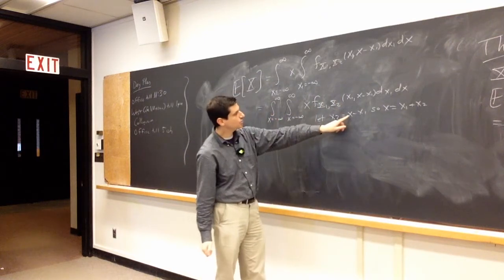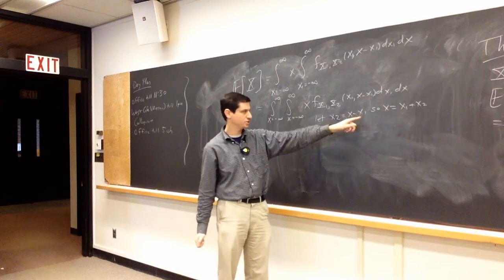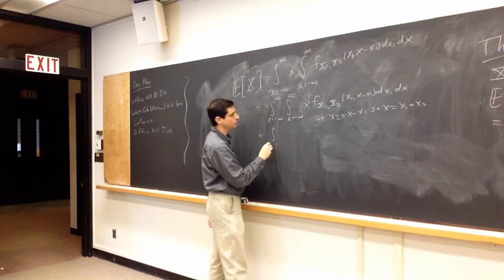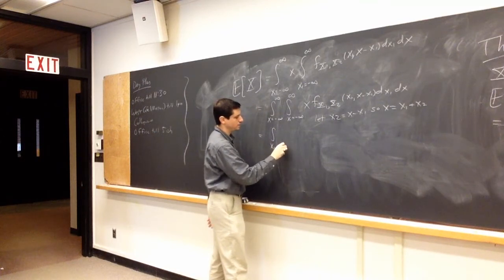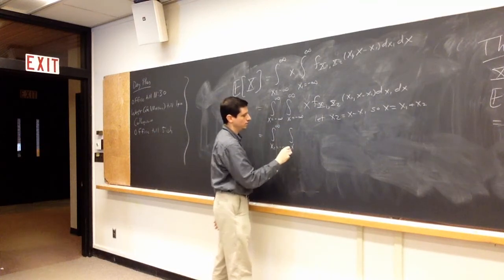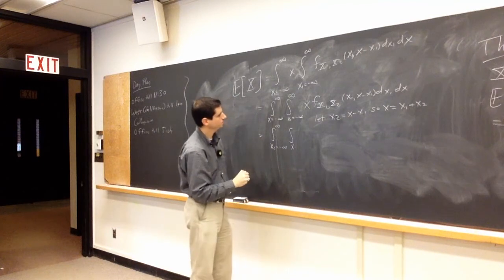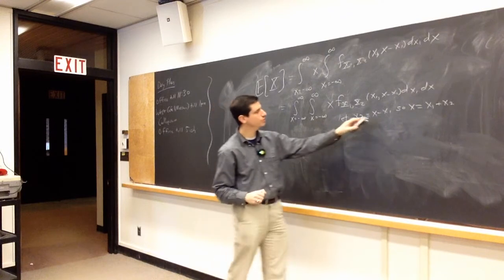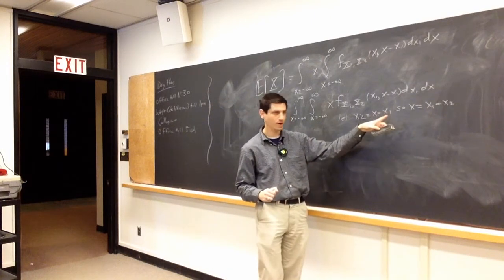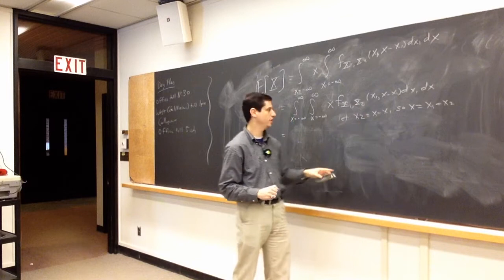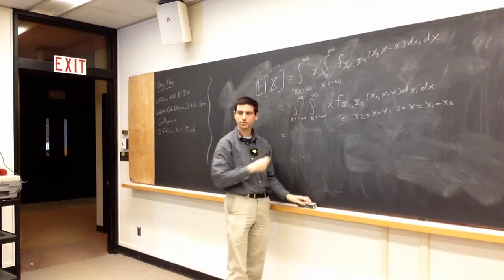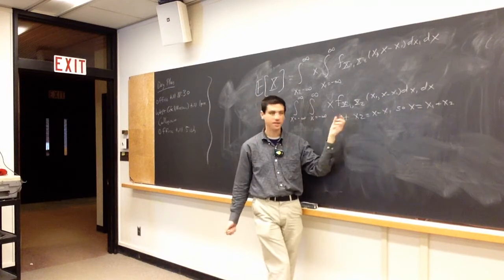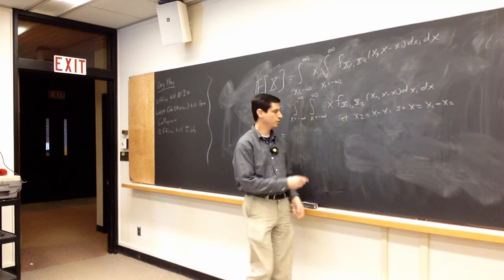Well, as x goes from minus infinity to infinity for any fixed x1, x2 is also going to go from minus infinity to infinity. So this becomes the integral, x2 goes from minus infinity to infinity, of the integral, well, actually, technically, I've got to be a little bit careful. If I'm going to do it this way, I'm fixing a value of x1, and then I'm having x2 change. So I technically need to switch the order of the integrations. That's not that bad here. I'm assuming everything exists and is finite. This is a nice rectangular region. So I switch the orders.